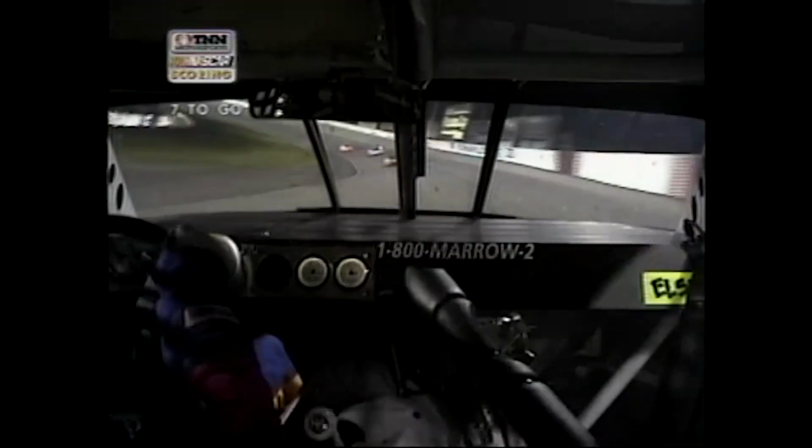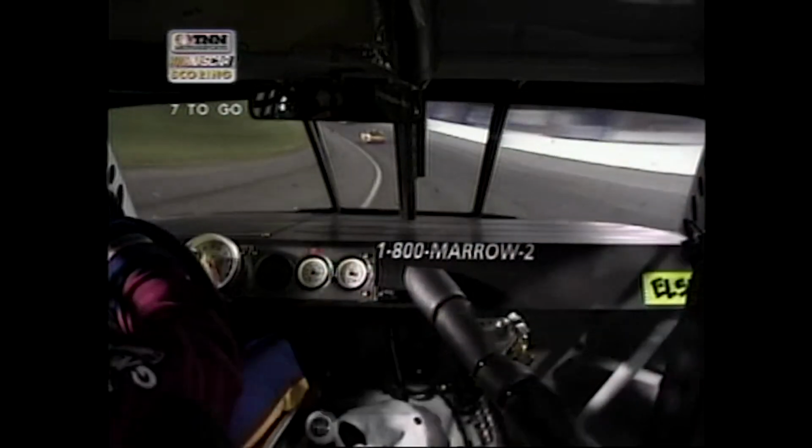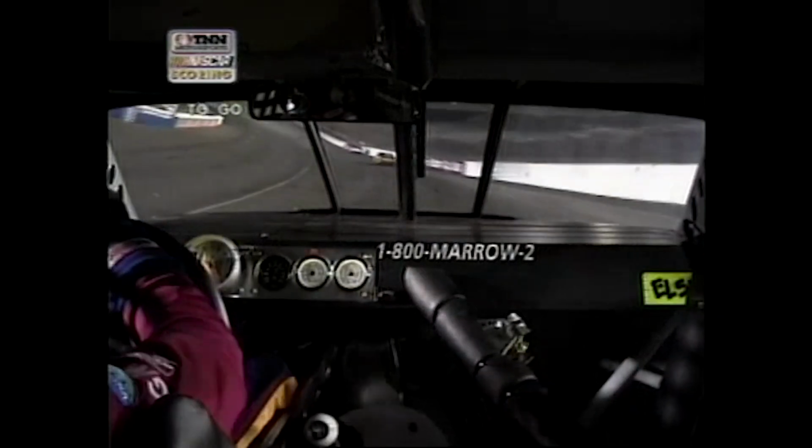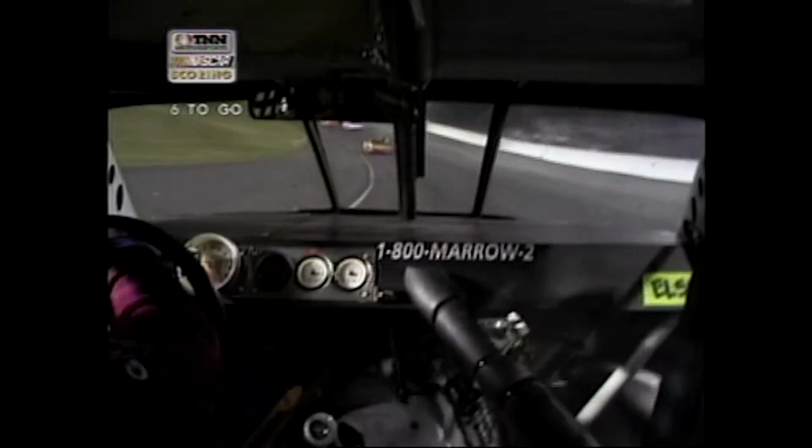I'll tell you what, he's got that thing turned on kill right now. That car is going around this racetrack. Right around the bottom of the racetrack, that white line there, that's where the flat part of the racetrack and the bank start. Jeff Gordon has that car dialed in. He's run him down a good half a lap in this one segment. He doesn't care how he gets there. Remember, in '95, he won all 3 segments of the race and led 49 of the 70 laps that night. But he'll take a ride to the front any way he can get here this evening.